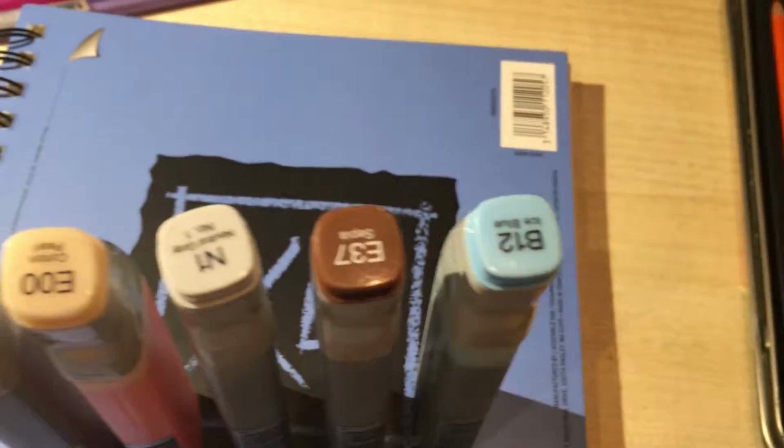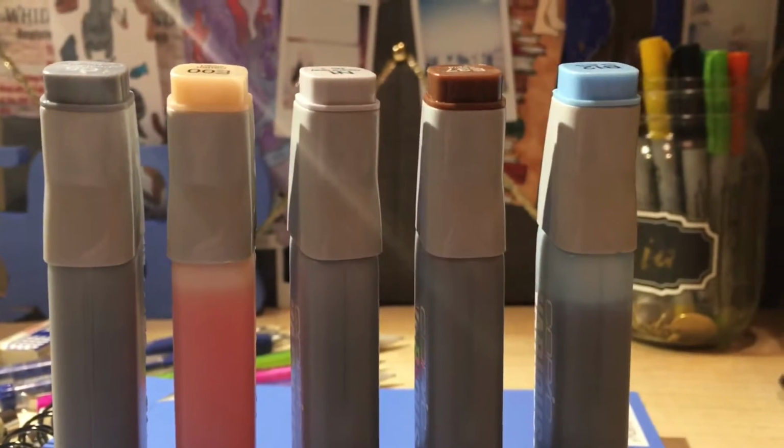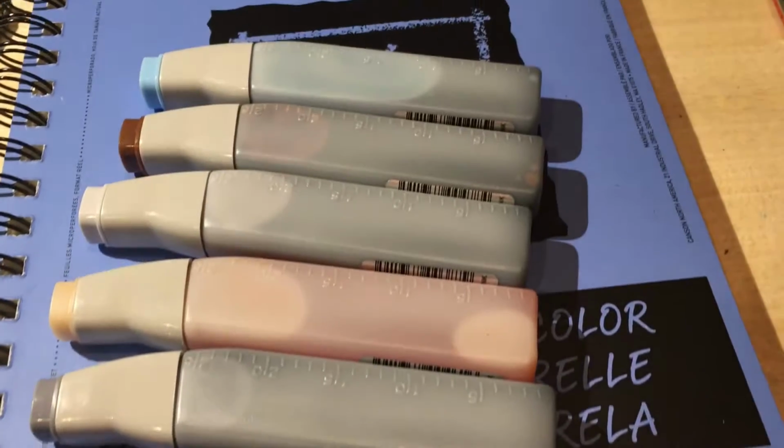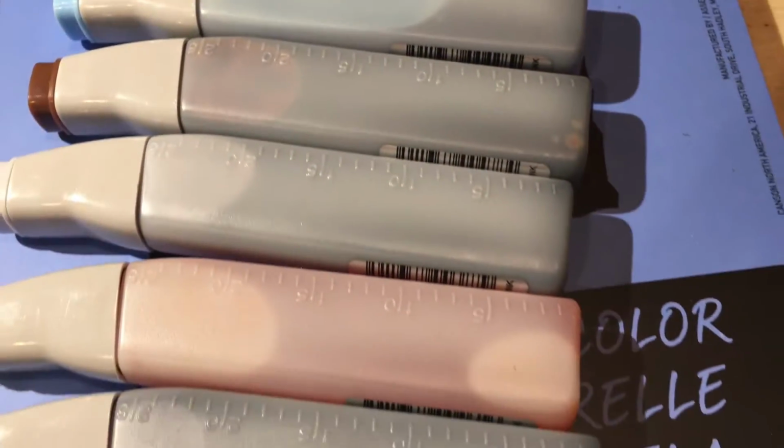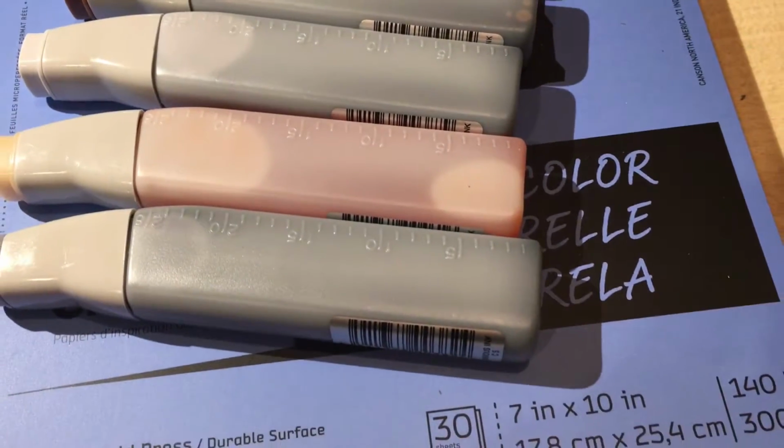Next, I have 5 Copic refills, and I don't know why I didn't think of buying these sooner. They are so helpful and so cheap. It is way worth getting one of these versus getting a new marker.